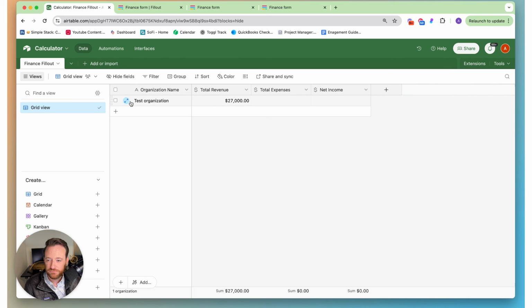There it is. Test organization for 27,000, which is that total amount. Now you could do the same thing. You could section this out to do total expenses and to also do calculations to show the user net income. But that is the basic way of designing calculations in Fillout.